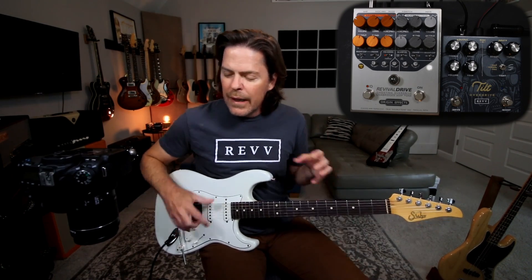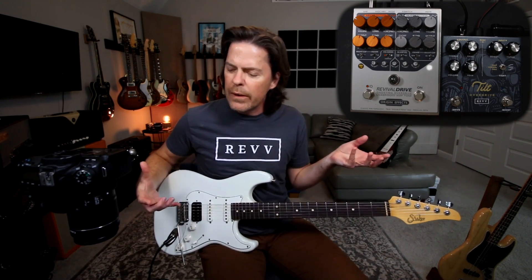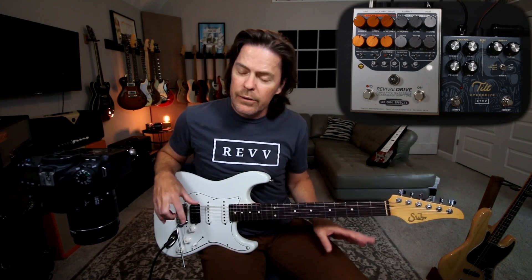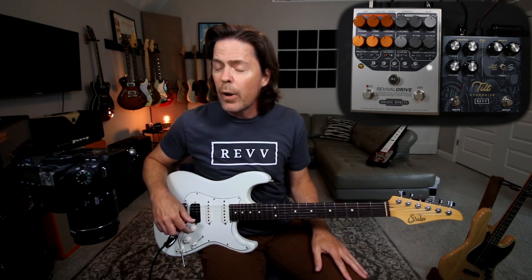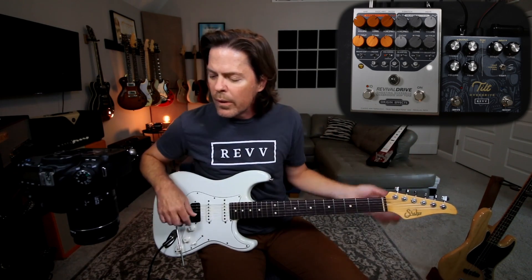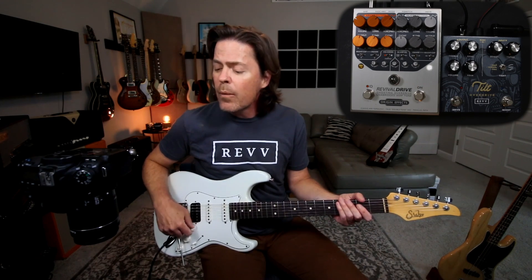Not a ton, but it's not crazy clean. I think most of you probably know that in general, the old distortions, overdrives, fuzz — dirt, whatever you want to call it — do sound better going into an amp that's got a little bit of breakup. Some guys don't like that at all, so I'm not saying that's a rule. But in general, it does sound better.